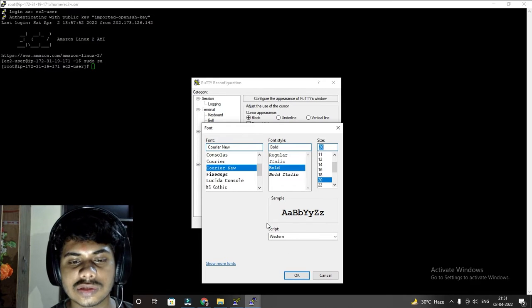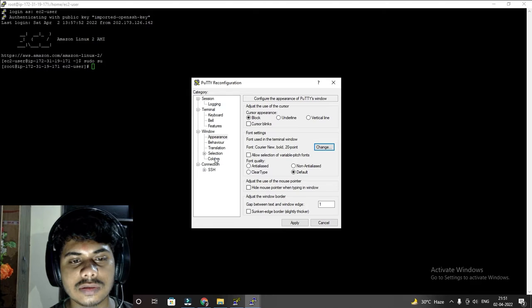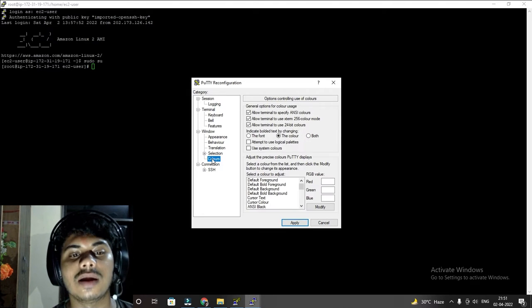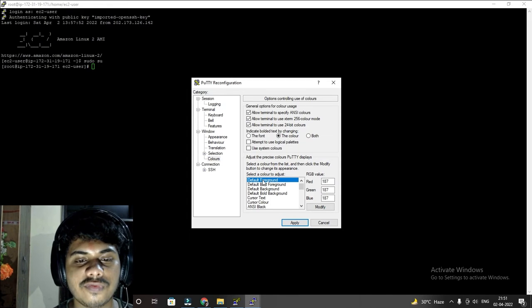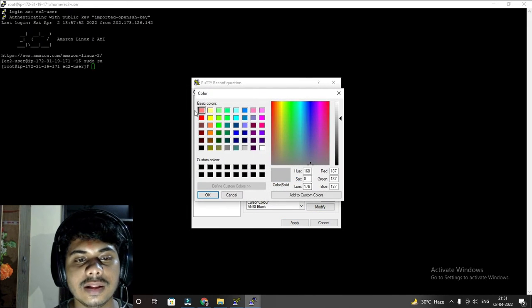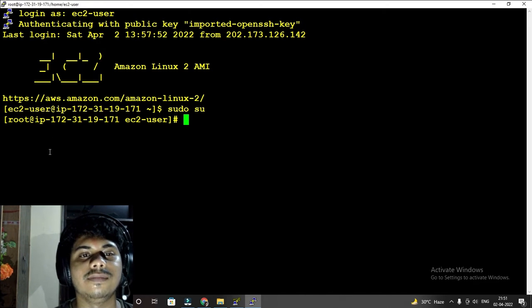For script I want Western, and okay. To change the color, click on color. To change the font color, click on default foreground and modify it. My favorite is always yellow, and click apply. So now it is applied.